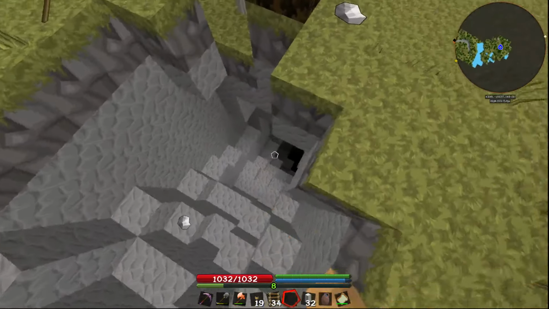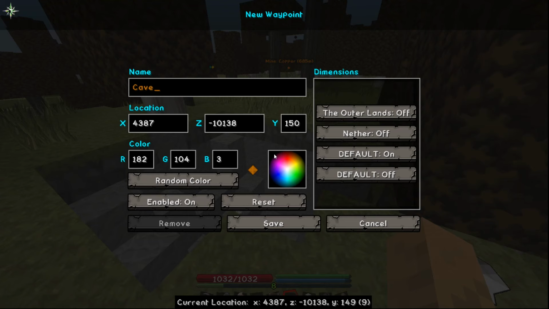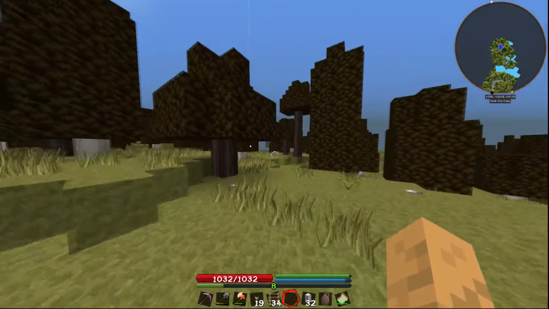Hey everybody, found a deep cave here. I'm going to mark this because I haven't seen many caves. And then we'll mark it as just blackness, I guess, because that's kind of what caves are. Cave and save. Alright, see ya.